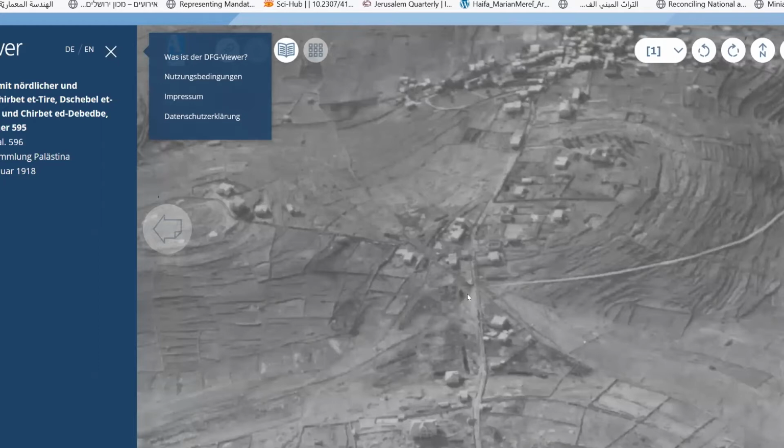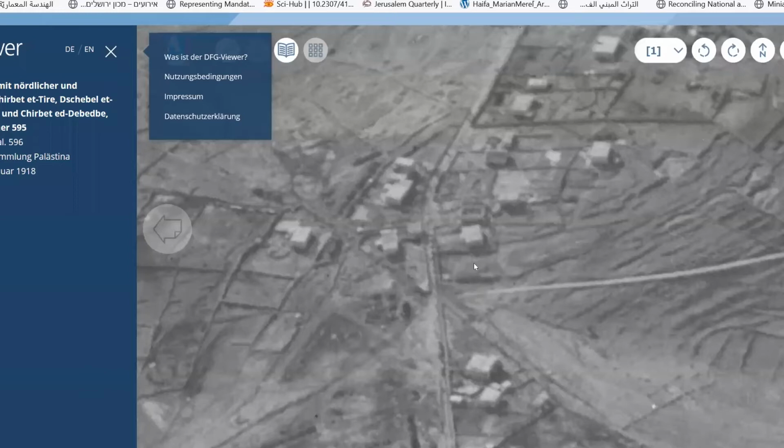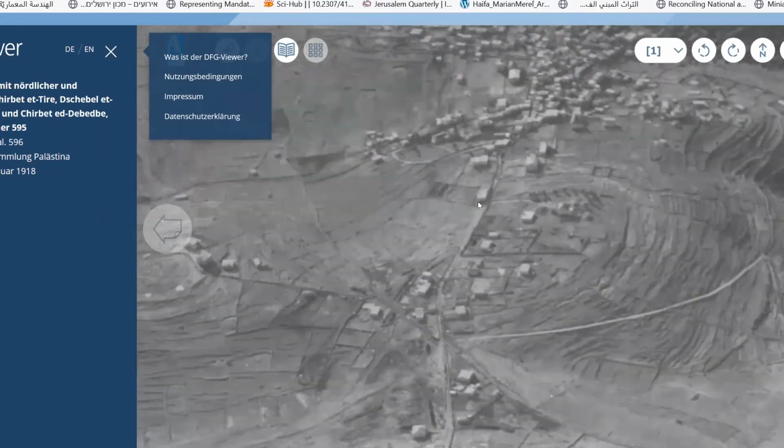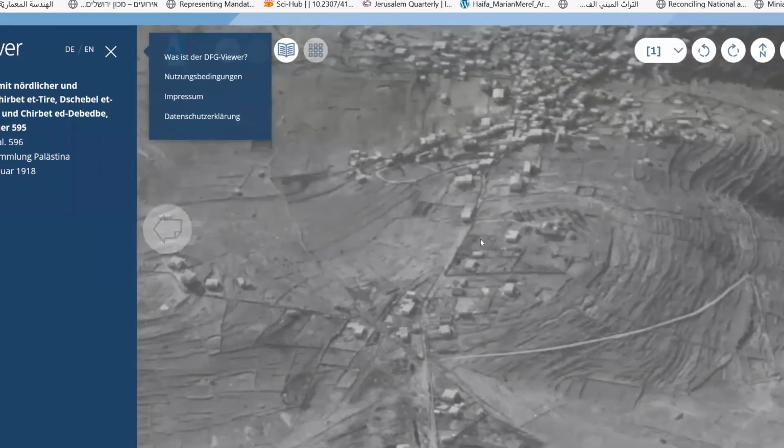So this photo is from the end of the Ottoman time. So we know that the modernization, these kinds of modern buildings that we will see in a bit, and also the machinery, happened in the late Ottoman time, maybe the last century of Ottoman rule. It didn't happen when the British came, although it was accelerated and intensified then. But we can tell from this photo that it happened before the end of the First World War.